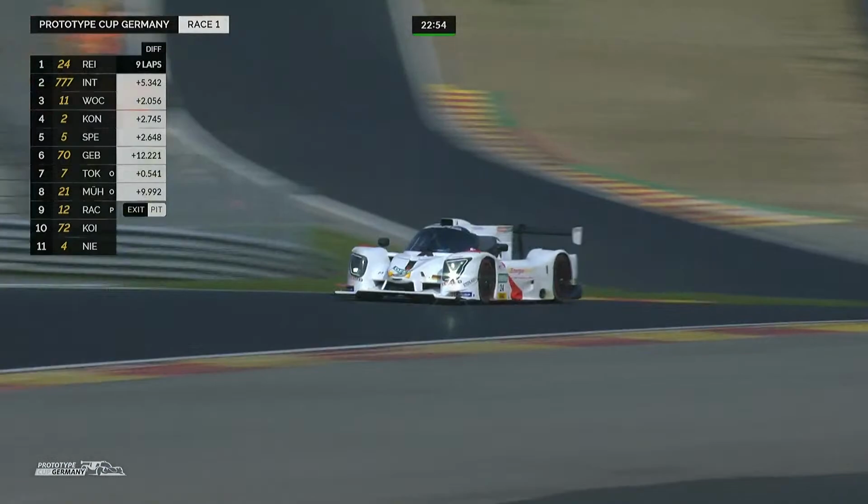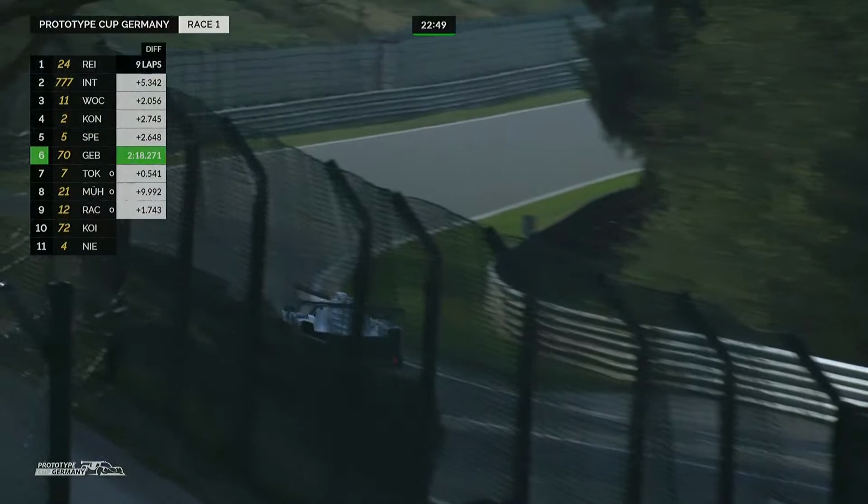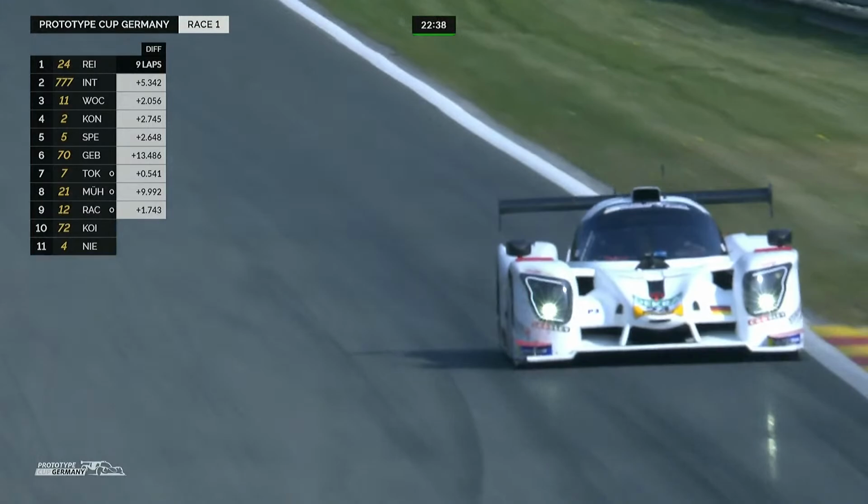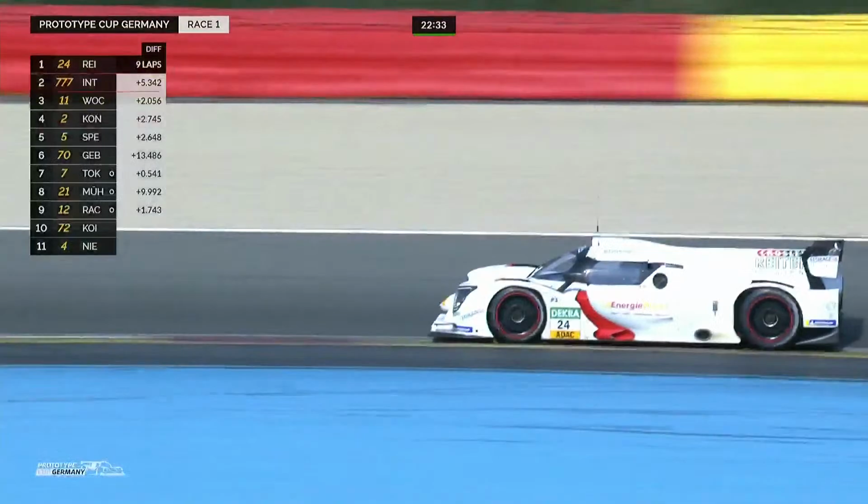So exactly a lap, effectively, is lost by making the stop. Thanks, Nick. Yeah, good point that Nick makes there, Ben, that even on a long lap like this, with a minimum of 85, and in fact, I don't think there is anybody who's taking 85. It's 95 and above seconds, pit in to pit out. There's bags of time to change the driver.